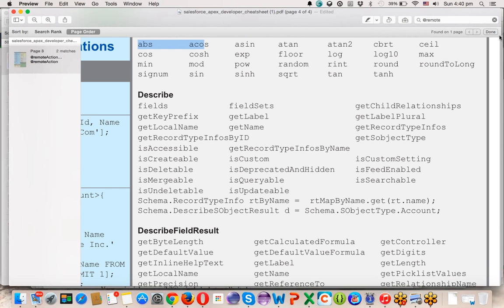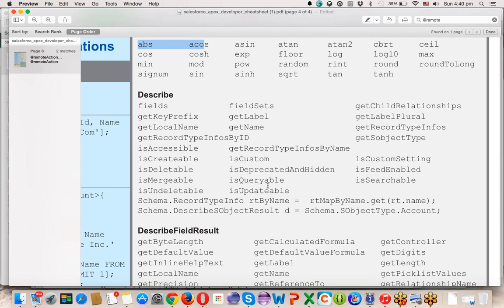You can check whether the current object is creatable. If you don't have permission to create a record inside the account object, describe.isCreatable on the current account object is false. So these are describe methods to check whether you have permission to do that or not. Based on that result, I'm going to do some operations. Otherwise, I don't want to do that. If I don't have create permission on the account object, I don't want to create. That's what I'm going to use these methods for.